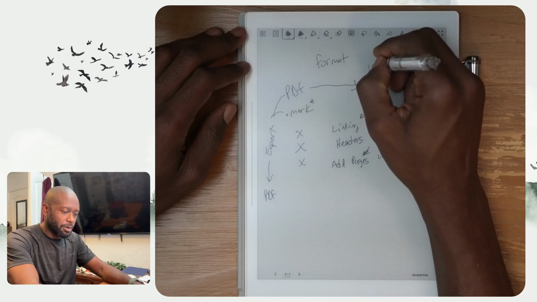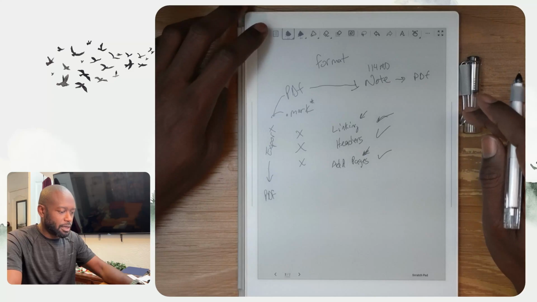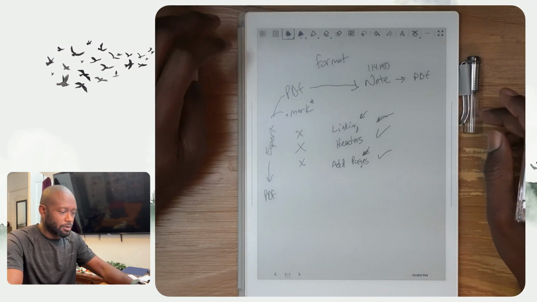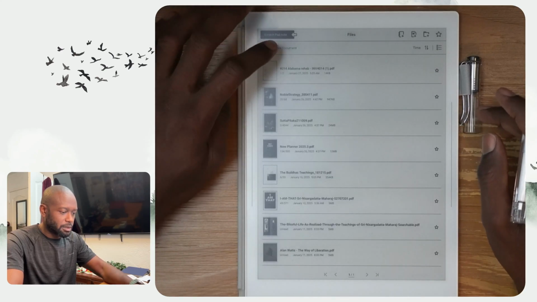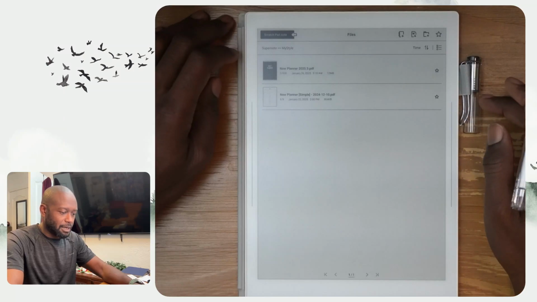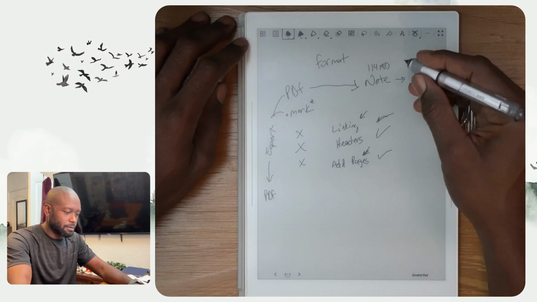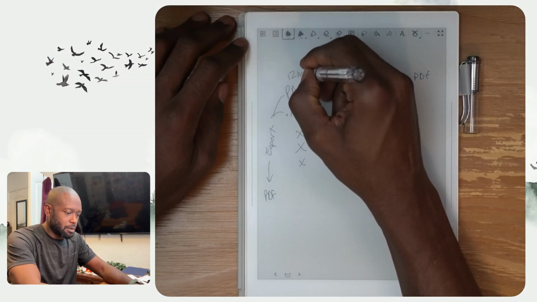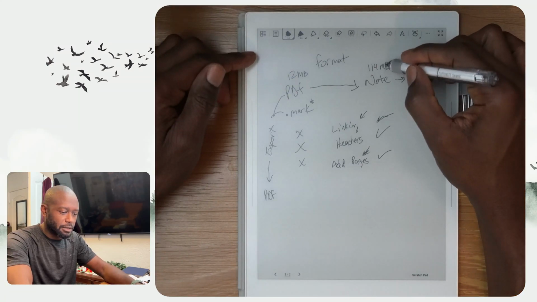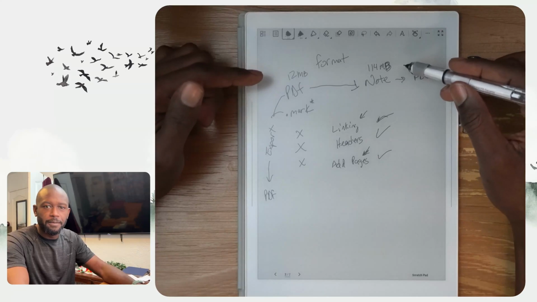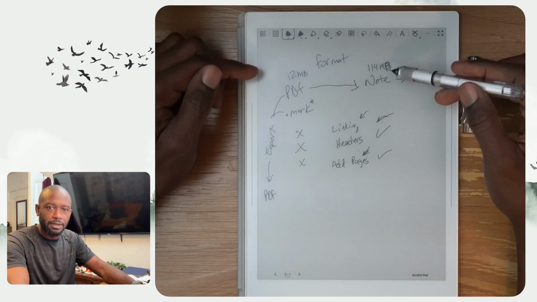So this went from 12 to 114 megs, and I think the other one started at, what was it, 12? Oh, go back, go into documents. Oh no, it was in the My Styles, 12, yes. So that one's 12. So that is a pretty huge jump in file size. And why this matters is that if you're doing syncing, this is something that will slow down that sync process.